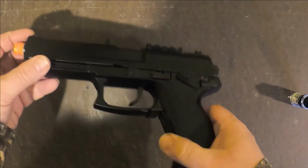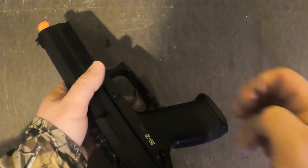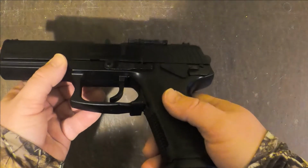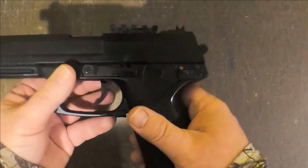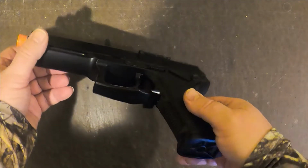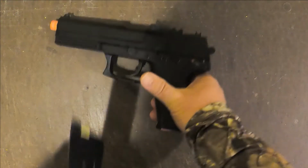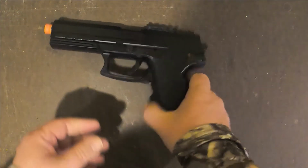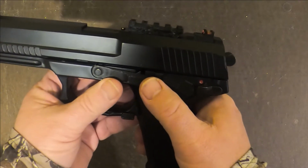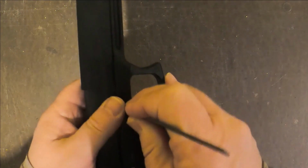Alright, so here's my pistol, and here's the file, and let's take this apart. I also have the link of the original video where this guy shows how to fix this. I'm sorry about the lighting in here. This is kind of like my man cave, and it really doesn't have the best lighting in the world. But take the magazine out, and you have this little lever here. We want to remove that. So just turn it over and press this out.